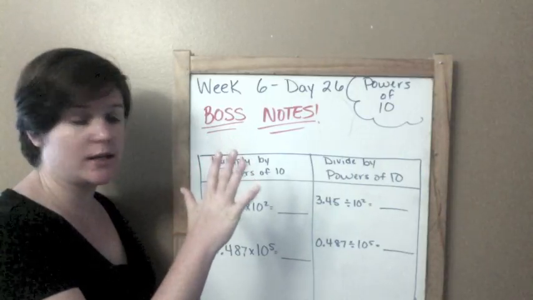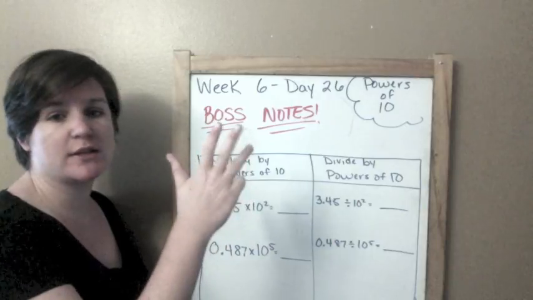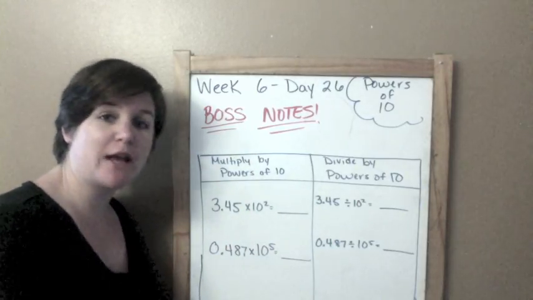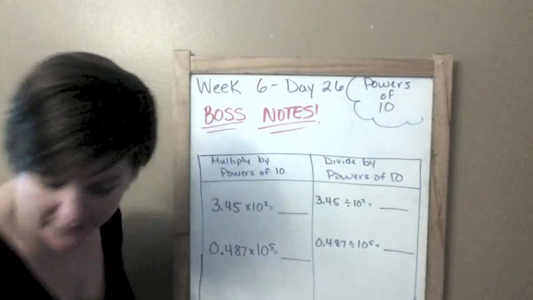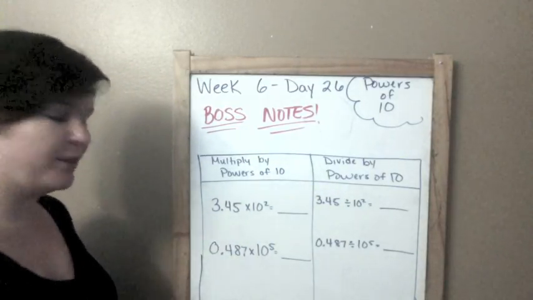10 to the fourth power would be 10 times 10 times 10 times 10, so it just tells you how many times you multiply by 10. We've got some tricks, some mathematical things to help you build your fluency with multiplying and dividing by powers of 10.